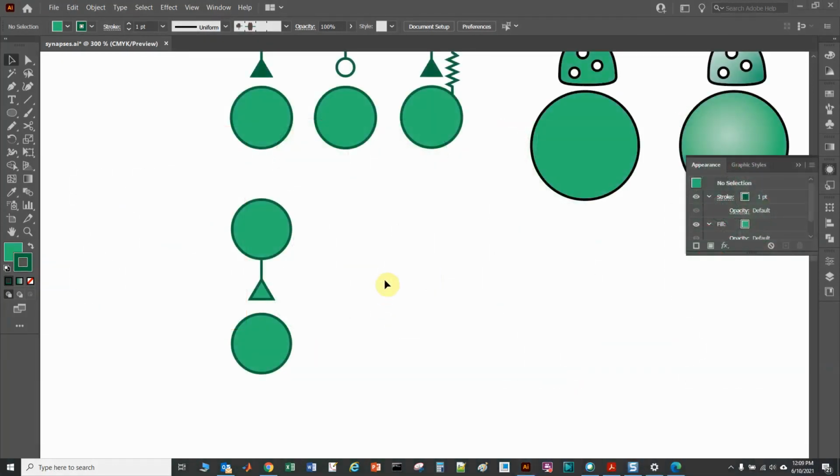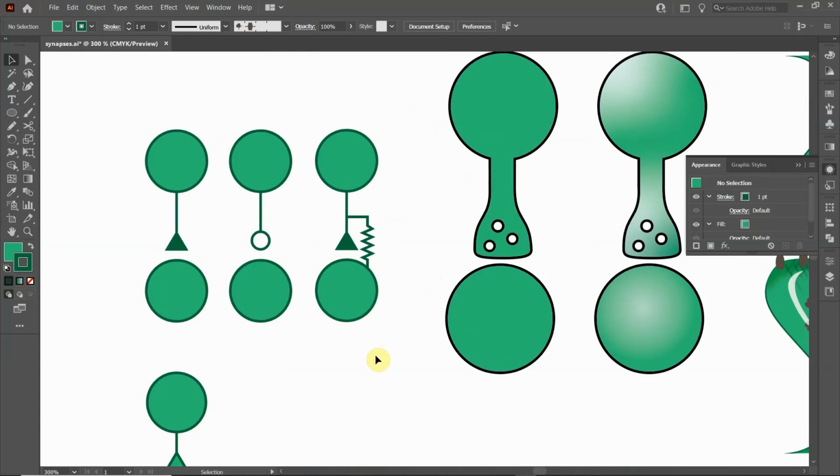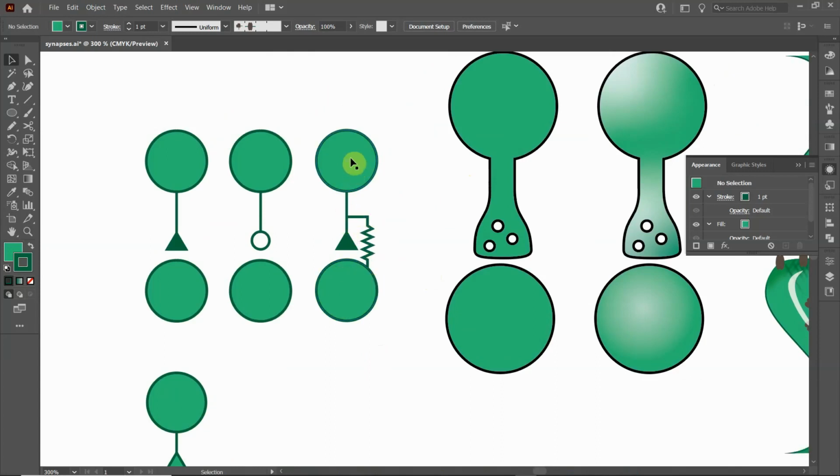The next synaptic connection we're going to draw is a complex synaptic connection. So many connections in the brain are not only a single component, a chemical component, they also have an electrical component. So in this case, we have an excitatory chemical connection that is also paired with an electrical connection. So we're going to learn how to draw that now.